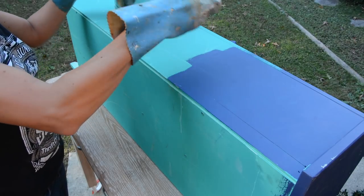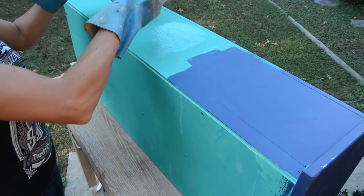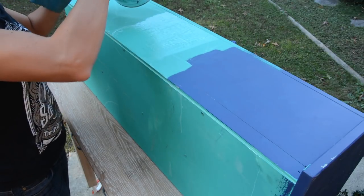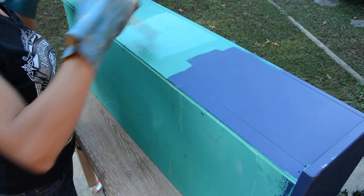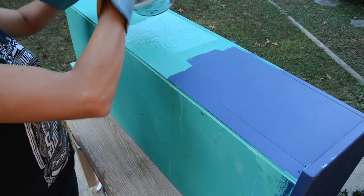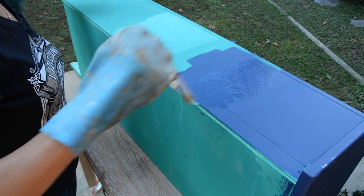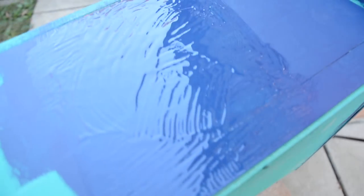I'm going to put some stripper on here. A lot of times when I'm stripping furniture I'll put two coats — one coat first, let it sit for about 10 minutes, and then I'll do another coat because I find that it generally takes two pass-throughs. We're also going to put some on the Beyond Paint section and see how easy that is to strip too. This paint is already breaking up really easily, but over here on the Beyond Paint, it doesn't look like it's breaking up as easily — so we will see.